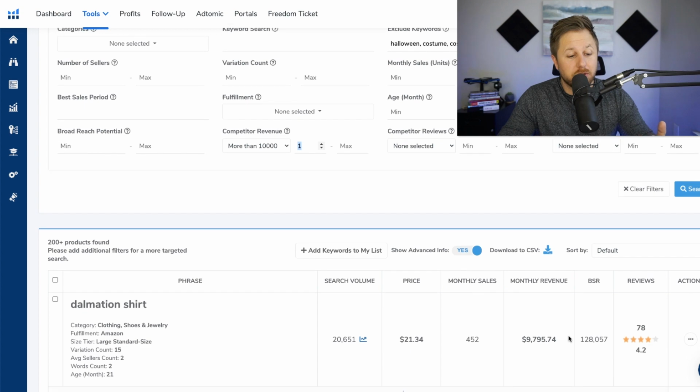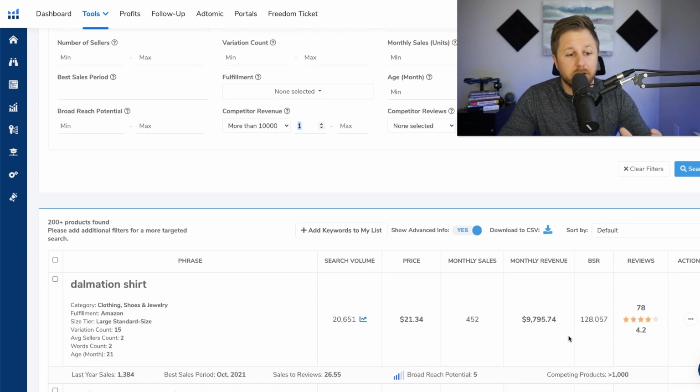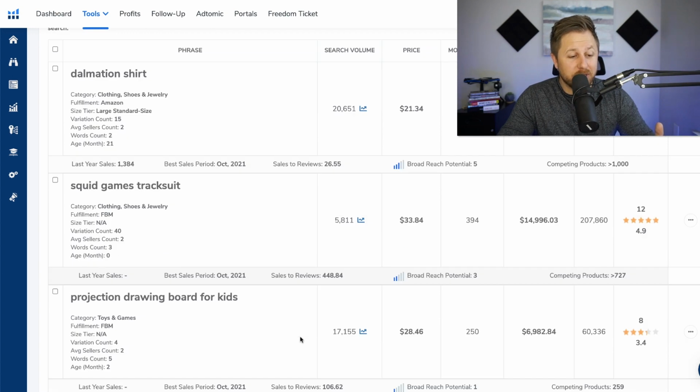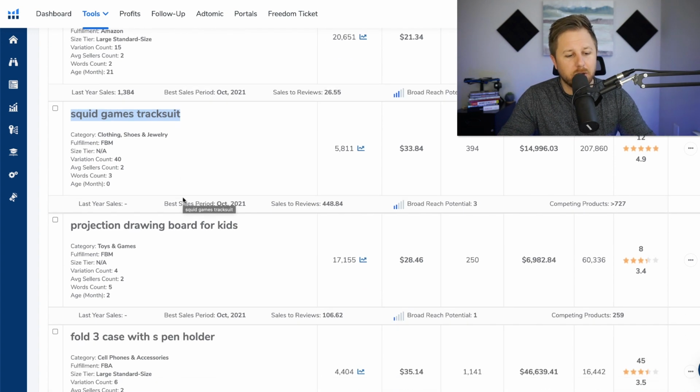All right, so now I'm going to scroll through all of these different phrases. Again, we are looking at phrases or keywords, not actual products, but we want to look at this because we want to make sure that people are actually searching these keywords on Amazon. So I'm going to come down here and see what's popping up. Now, another thing, recently Squid Games came out maybe a month or two ago. So a lot of people are typing in this, but this would be Halloween related. So as I'm doing product research, I kind of do all of that in my head and say, okay, that's going to be Halloween related.